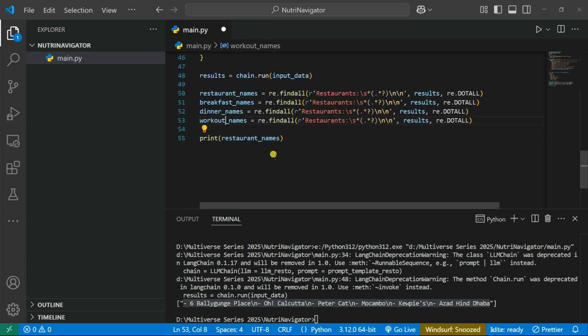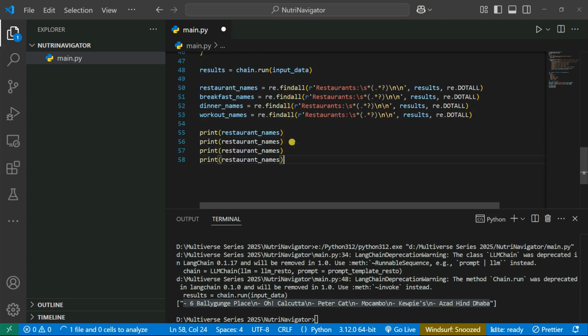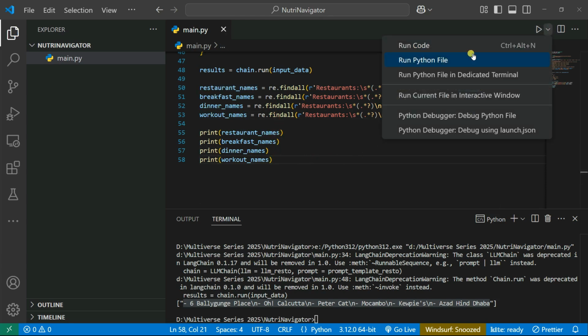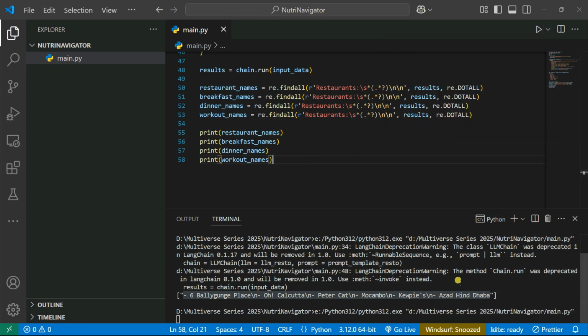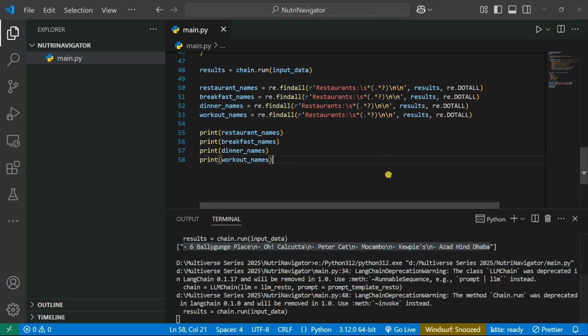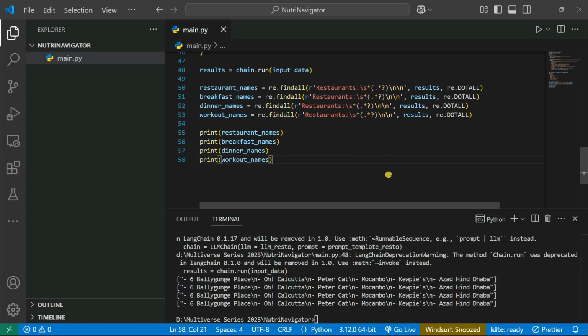Now you can simply print this out, print it out for the 4 times. So here you can give the breakfast name, dinner names, and the workout name. मैं थोड़ा slowly जा रहा हूँ यहाँ पर, क्योंकि यहाँ पर ऐसा कुछ है ना, उसको तो समझना पड़ेगा ना बस. So we print here restaurant name, breakfast name, dinner names and workout name.